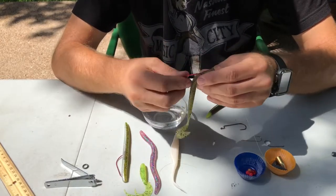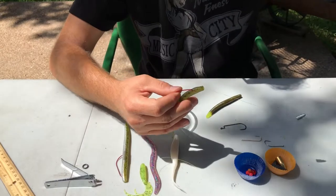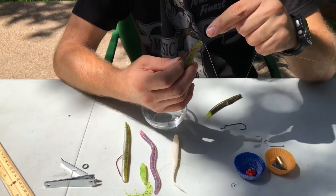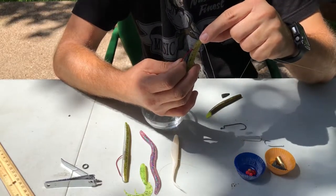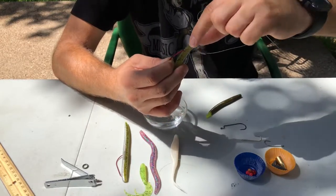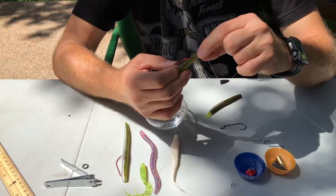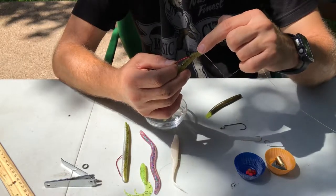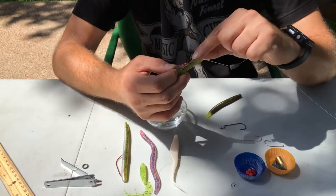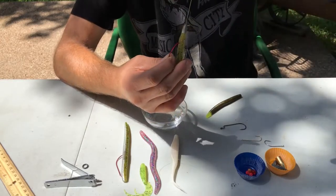We see our offset piece right there, so now we just have line coming out. The reason for that is when your weight hits, it looks like one piece. If your hook eye is sticking out the front, the weight sits on top of that and it doesn't look as natural. Also, you don't have as much of the hook in the worm — you're only going in maybe a quarter of an inch, and that's a real easy way to tear your worm. So always do about three quarters to an inch of worm, then pull your hook through. That way it's stronger and you have a more natural look.